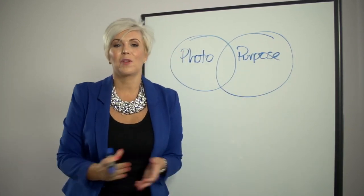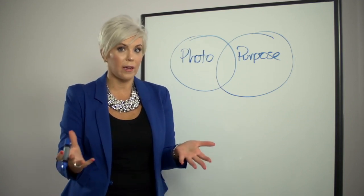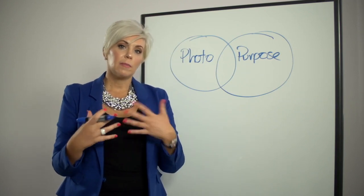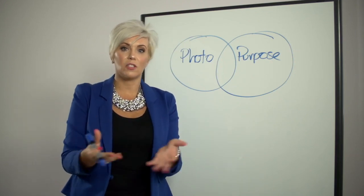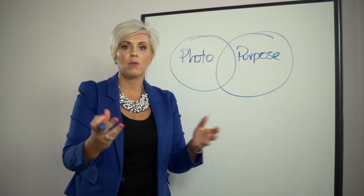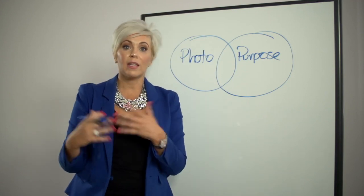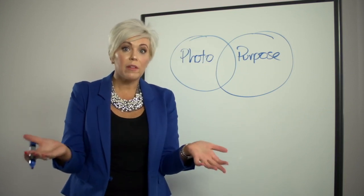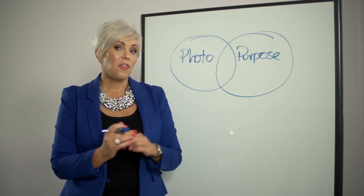The second thing is the purpose of your profile. When I land on your profile, I need to be able to understand in less than four seconds: who are you, what do you do, and how do you help me? This means the language on your profile needs to say who you help — not necessarily your job title. For example: I work with personal branding people, or financial planners, or consultants, or large organizations. Who are you, who do you help, and what do you help them with?